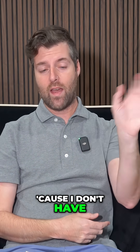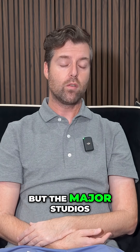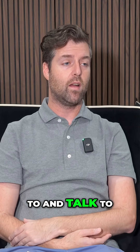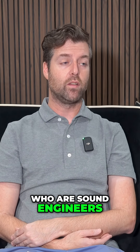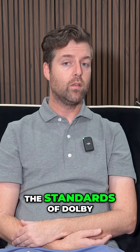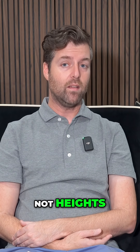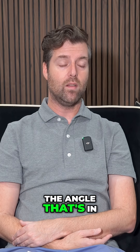At least from the major studios — I don't have access to minor studios putting out small films — the major studios I have access to, and the sound engineers I've talked to, have told me everything is done with Dolby Atmos to the standards of Dolby Atmos Pro. That means they are using tops, not heights, and the tops are at the angles specified in the documentation.